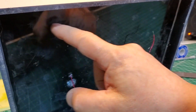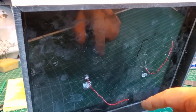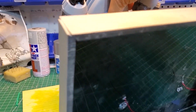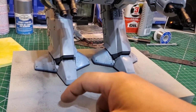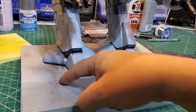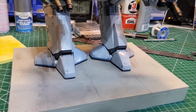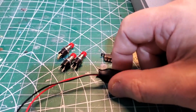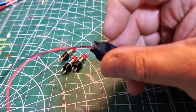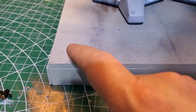So probably put a speaker here, and then I got the buttons on the front that will go up here. So like button, button, button, speaker, button, button, button. Yeah, that'll be good. Okay, so now I got the switch here. This here for the 9-volt power source, and the 3 switches. So they go like one here, here, and here.